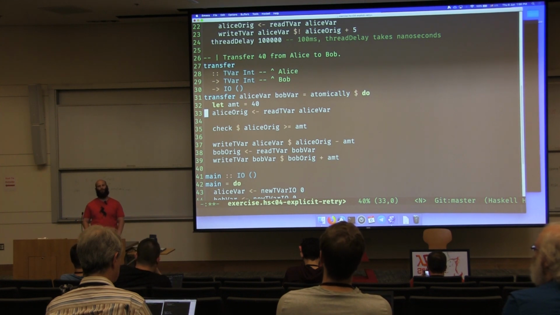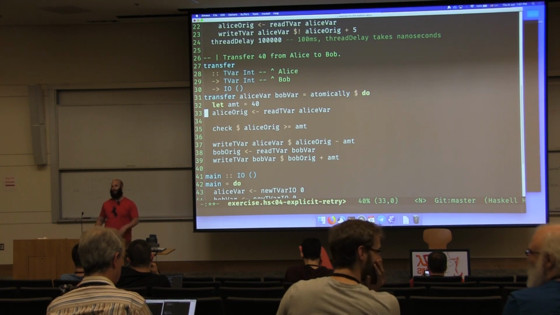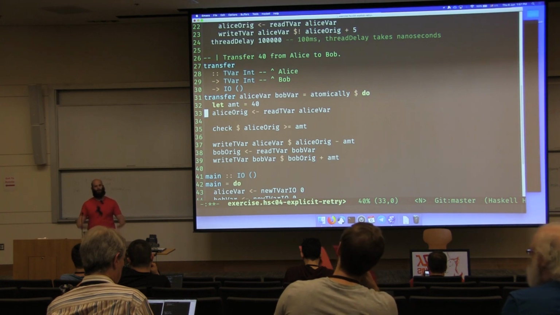Retry does not hog your CPU, exactly. Retry is really nice. It provides blocking without any kind of explicit thought. That's actually an important term here. It is a blocking activity.